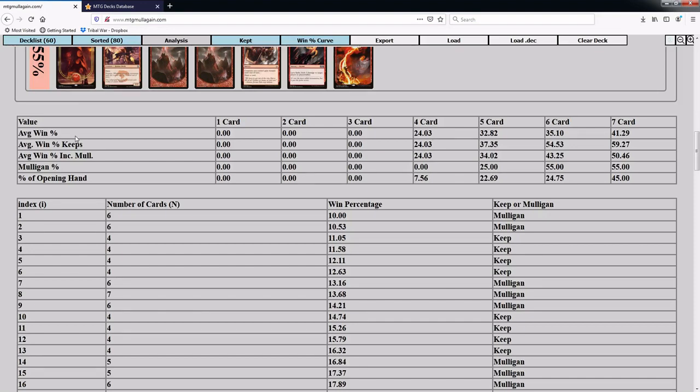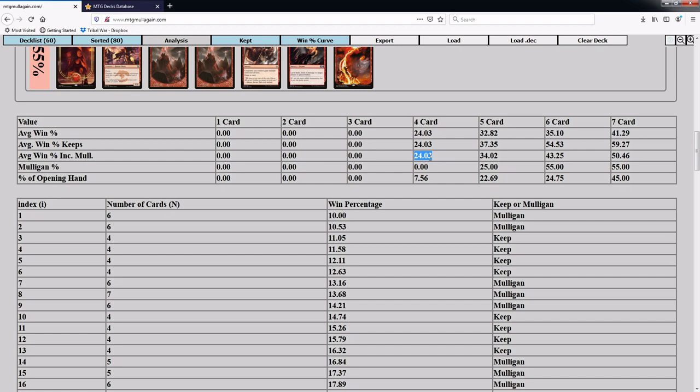It calculates the average win percentage for all 4-card hands at 24%. And again, that's drawn from this list. It then decides it's going to keep all 4-card hands, because there are no 3-card hands to mulligan to, and assigns the average win percentage of keeps to the same 24%, because it's all the 4-card hands.